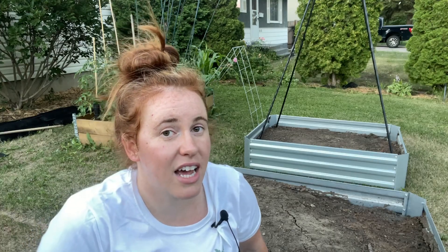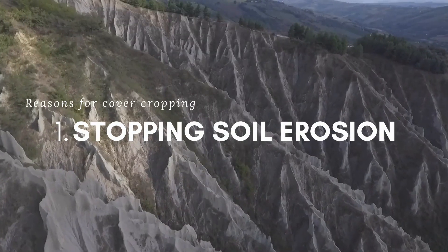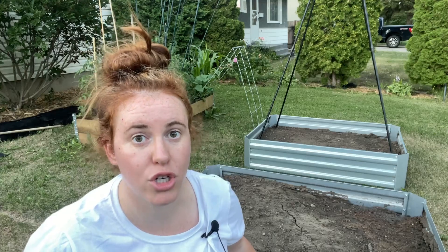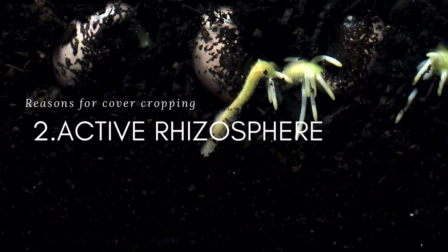The density in which I'm going to plant a cover crop is going to be pretty dense — I'm not going to follow regular spacing recommendations, we're going to pile these in. The purpose of this is to first stabilize the soil. When we have roots or any sort of top cover, we reduce erosion in the form of wind or water erosion. These are in sealed containers and I did underfill them, so I'm not too worried about water erosion, but I am slightly worried about wind erosion — Saskatchewan is a very windy province.